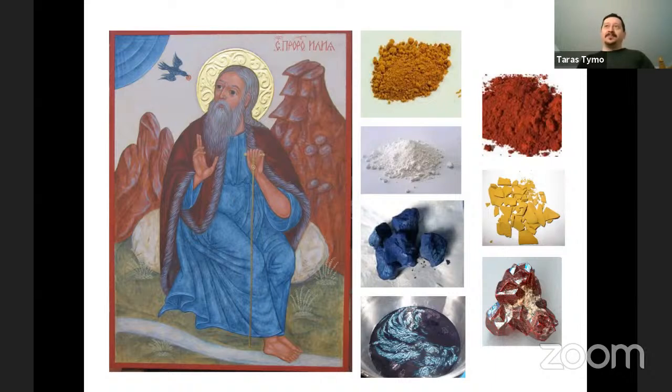Once one of our painters collected red beetles and had them stay in a jar for some time, and then ground them, and it had a very impressive red color, extremely rare, extremely specific.